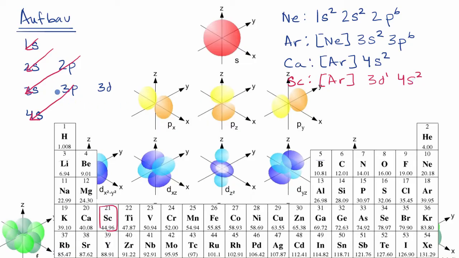Now, the Aufbau principle makes you think that you're filling 4s first and then you are starting to fill 3d if you're actually building up a scandium atom. And that's actually taught in most chemistry books and in most classes. But actually, if people start with a scandium nucleus that has 18 electrons, so that would have a positive charge, when they add that first electron, it actually does not go to 4s. It goes to 3d. So this electron actually gets added first if you're actually thinking about building.